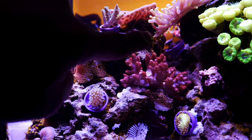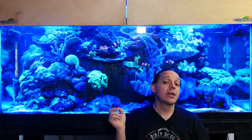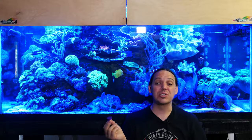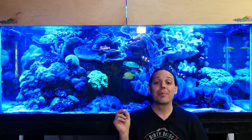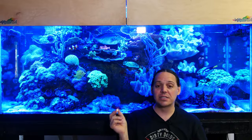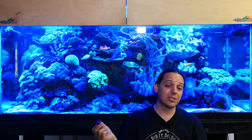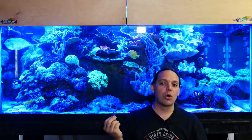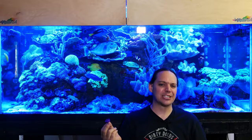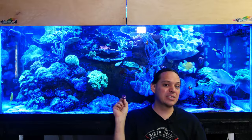All in all it's doing really well, though I will have to move this toadstool — it's in too shaded of a location. I'm actually really happy with these frag grippers; they did a great job. They're not perfect — I'd give them a seven or eight out of ten. The plastic can be a little tight against the leather coral, and I ran into that with the sinularia, but I figured out how to make it work. The two that didn't attach made sense: one was a self-fragging toadstool that self-fragged when stressed, and the cabbage coral was a tiny mangled piece that disappeared — really more my fault than anything. I didn't give it a fair chance. So I'm really happy with these and will definitely be buying more.